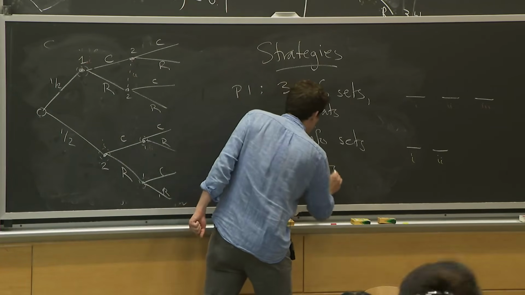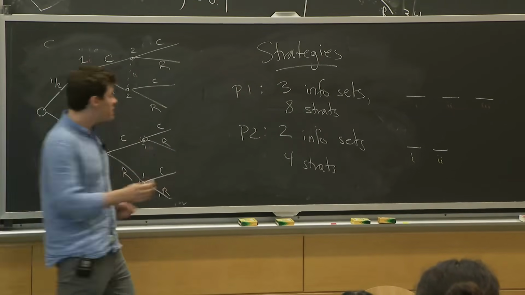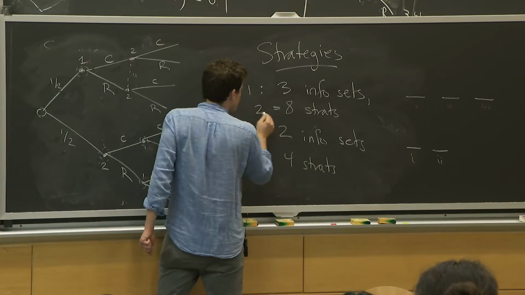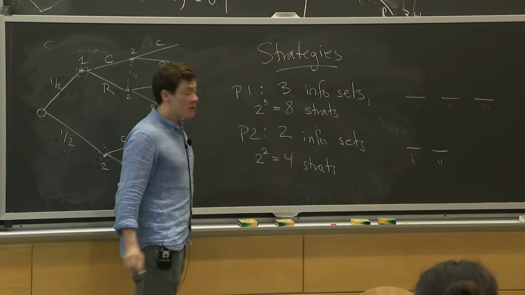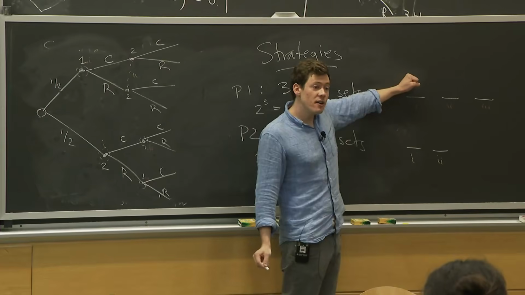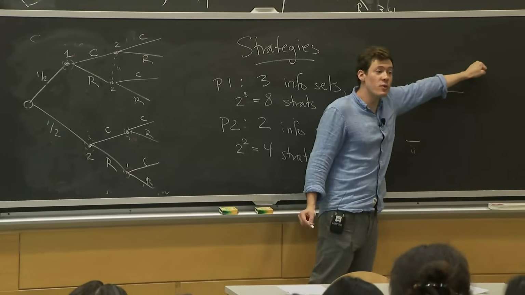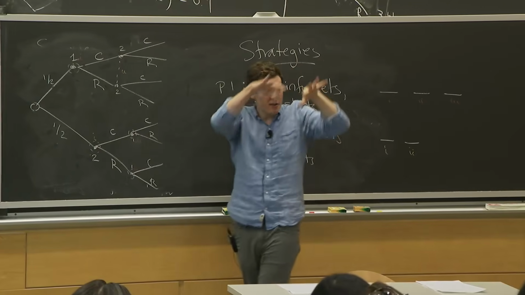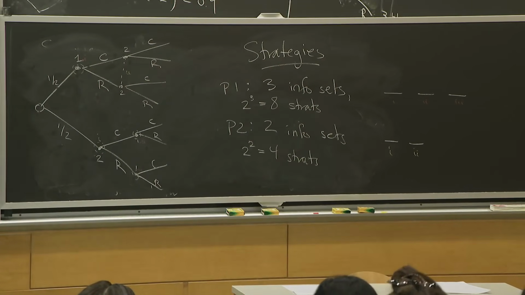So in general, it's a bit more complicated if you have more than 2 moves, but whenever you have 2 moves in every information set, the reason we get 8 is this is 2 to the 3, and the reason we get 4 is this is 2 to the 2. Because we have 2 choices here. For each of those 2 choices, we have 2 choices here, and for each of those 2 choices, we have 2 more. So it's sort of like a tree. It keeps doubling each time, and eventually you'll get 8. OK. So that's a lot to write down.